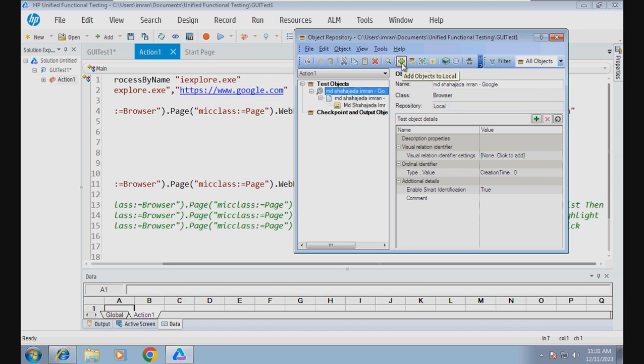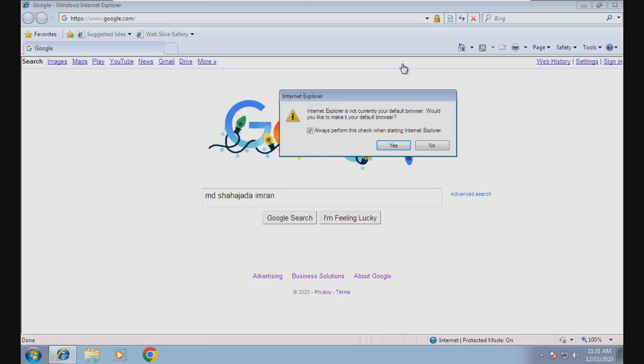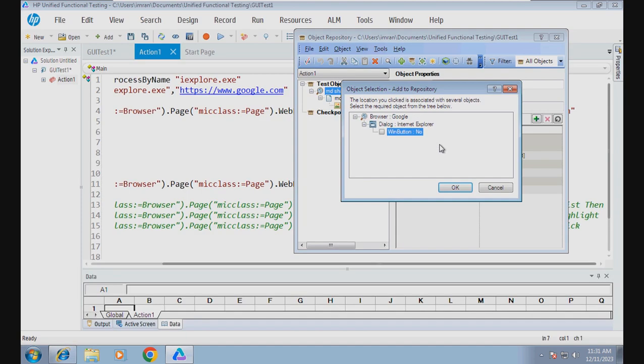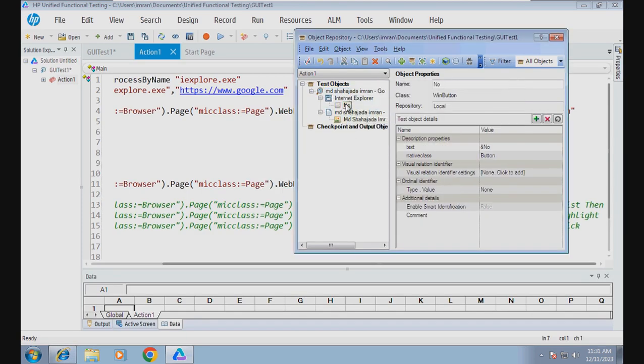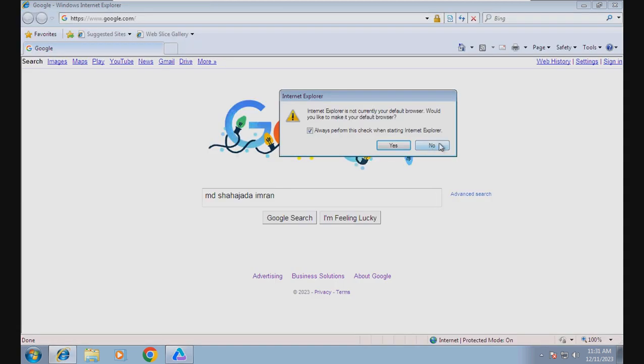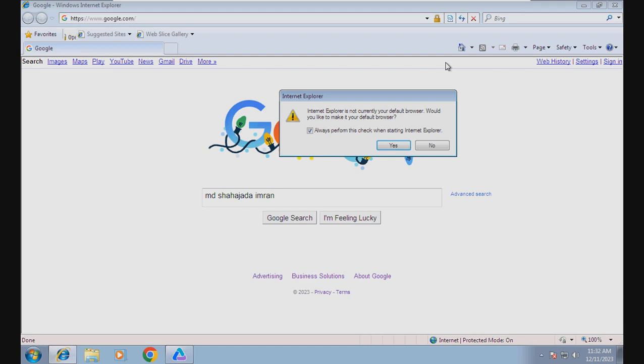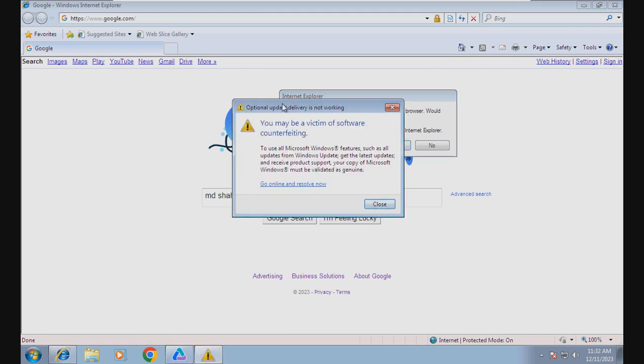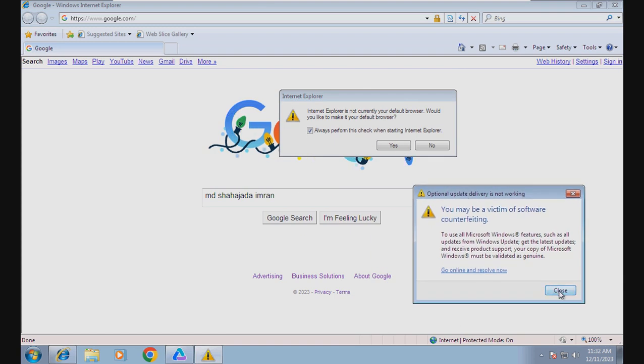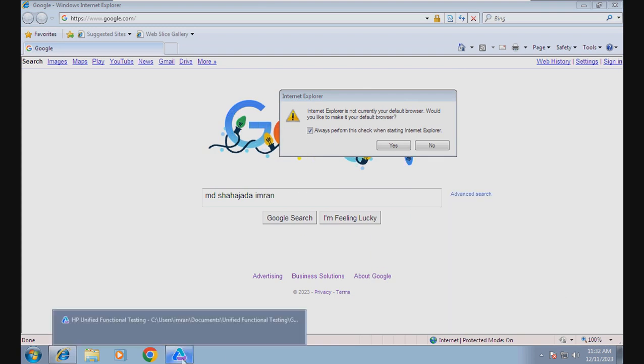So I can use this add object to local. Correct, it got added. If I highlight, let's say, this object got added. This one is non-relevant, so I'm manually closing that one.